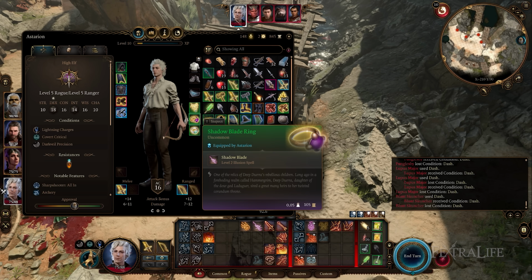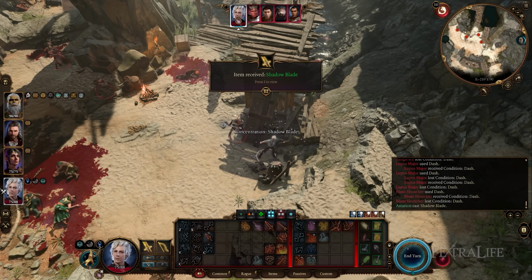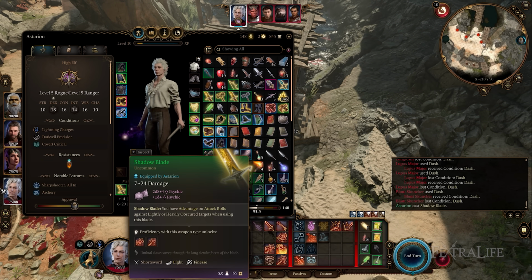And lastly, the Shadowblade Ring is not bad for this build if you want to lean more towards the melee side of things. This gives you a short sword that always has advantage as long as you are at least lightly obscured, so you can always trigger sneak attack. The drawback is that it does require concentration to use, so you can't use it and Hunter's Mark together.